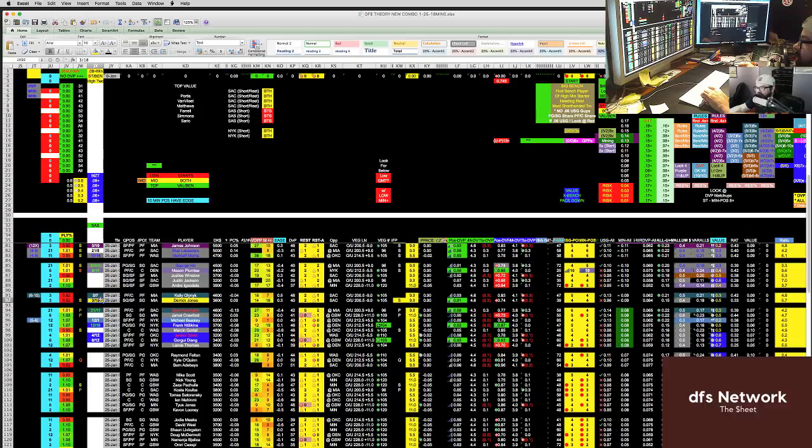Should be picking up another 18 minutes than he normally does. So he's a good value play here. 45. So yeah, Derek Jones is in play as a value play.